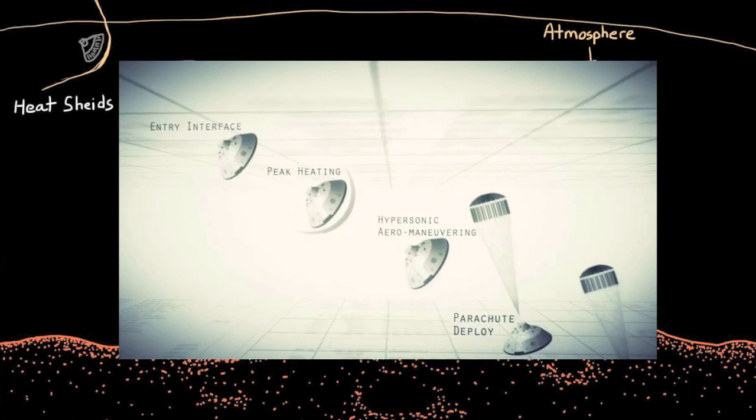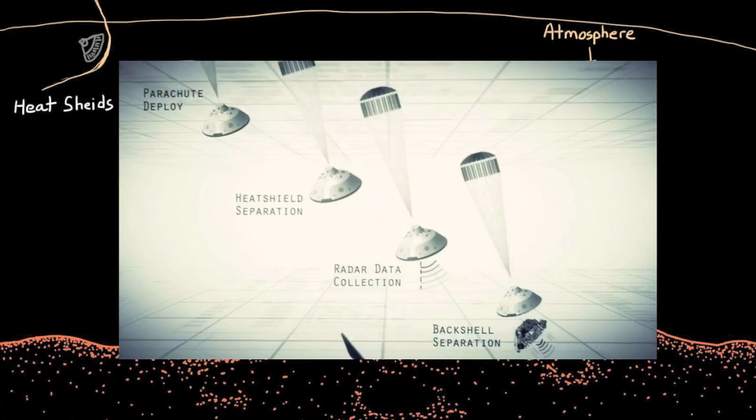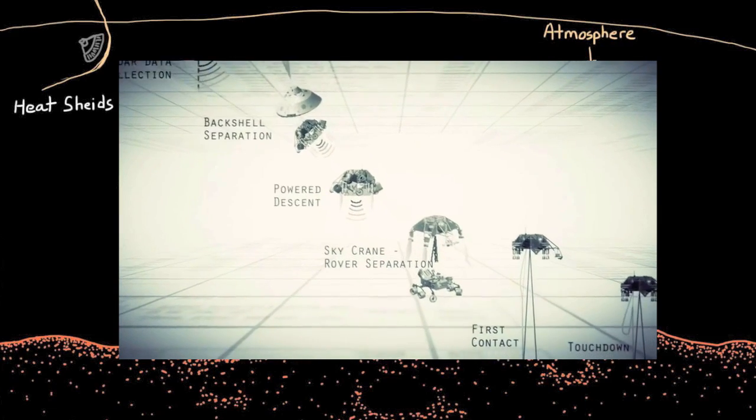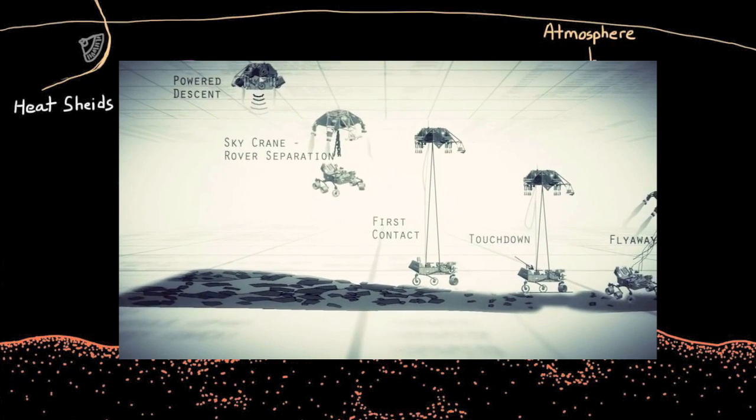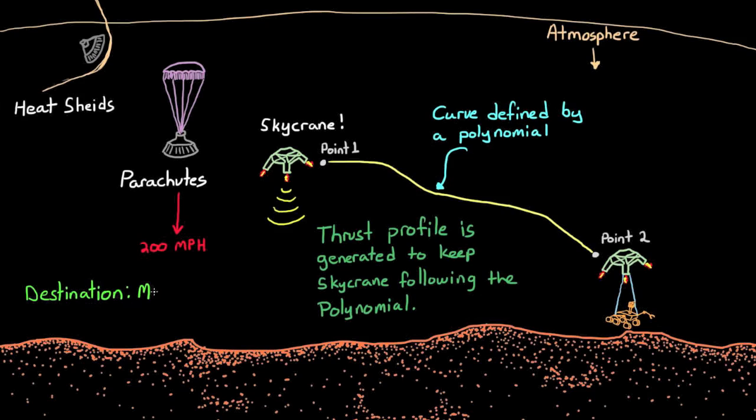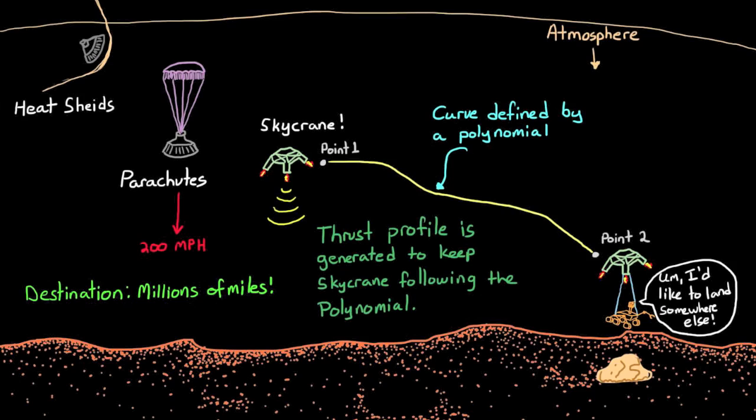The seven minutes of terror was a very technical sequence of events. Yet, polynomial guidance didn't actually end at a predetermined spot. Its sole function was just to find a way to arrest that last 200 miles per hour in a way that doesn't waste fuel. Wherever the end happened to be, that's where it lowered Curiosity down to the ground. That seems strange, right? I mean, the spacecraft just traveled millions of miles and arrived precisely at the planet. Why wouldn't the engineers just give it a little more smarts to fly to an exact spot to land, and thereby avoiding the possibility of maybe a rock being under Curiosity as it's lowered?